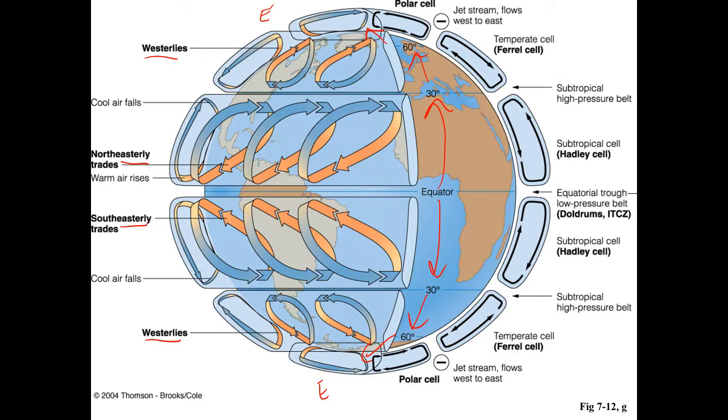Next thing you want to remember, of course, is that we have 3 temperature-based zones on the planet. We have our tropical in the middle, centered around the equator. We have our temperate, which is where we live in New York. That's centered around 45 degrees, so right here in the center. And then our polar, north and south. So we have 3 temperature-based bands.